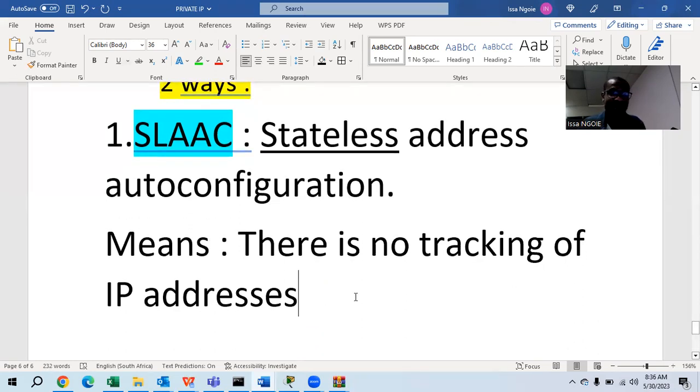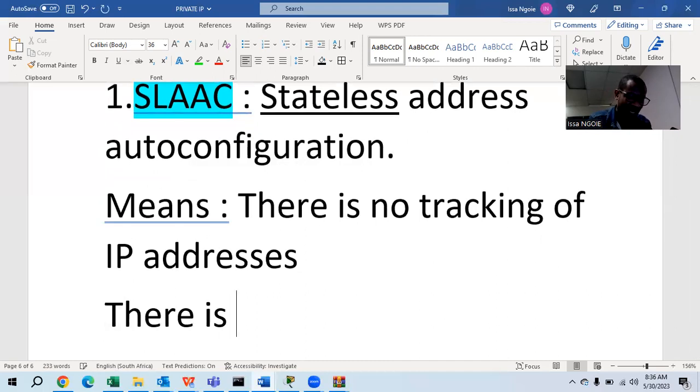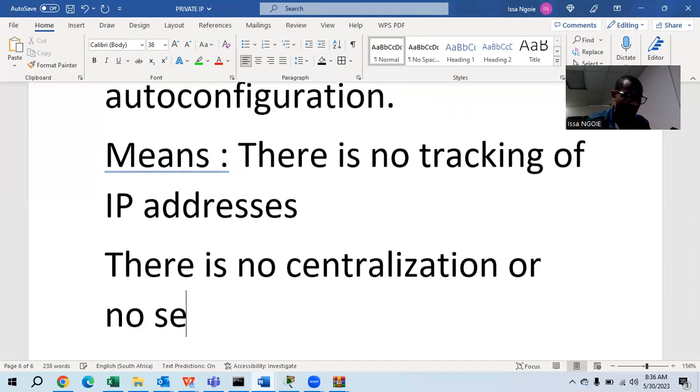Your computers will get the IPv6, but there is no way you can track them. There is no way you can control whatever is happening. There is no tracking, so there is no centralization, or no server, right?